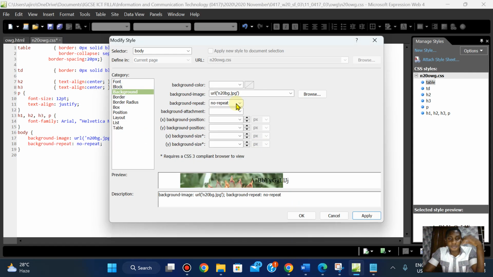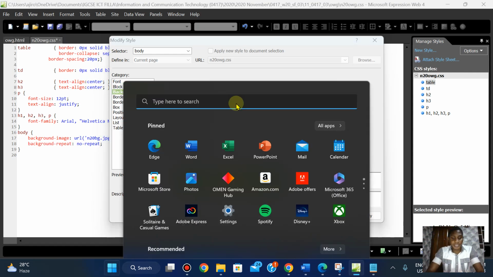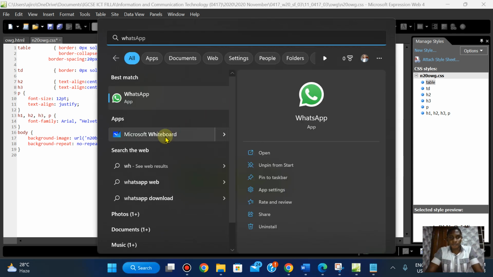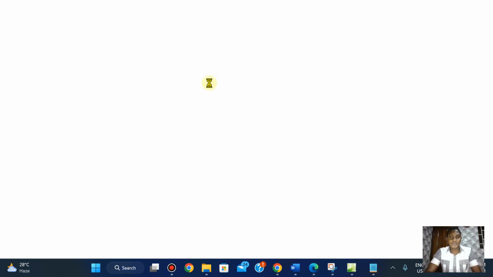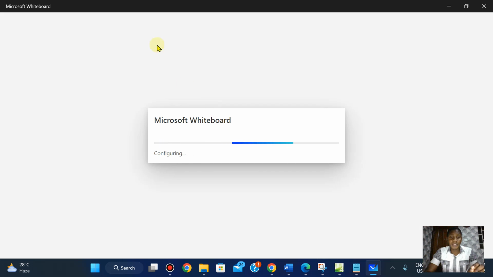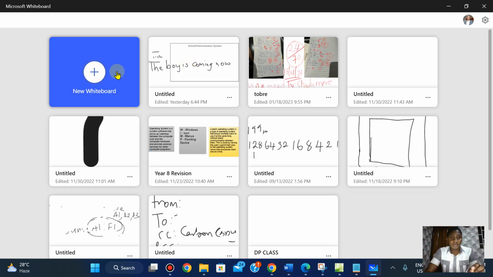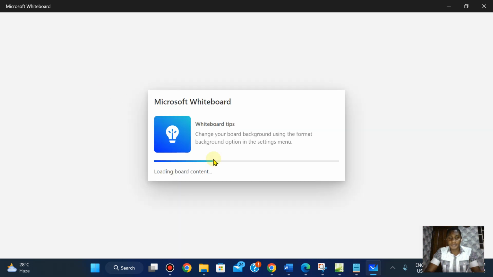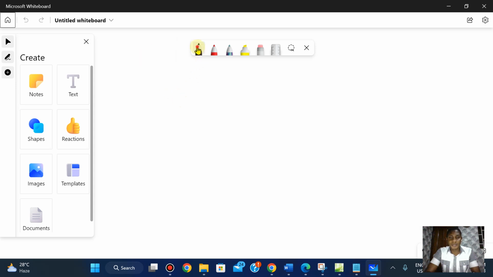Top right. So this is your X. Let me get my Microsoft Whiteboard to just do a little diagram for you. Okay, so I'm just going to do a little diagram here.